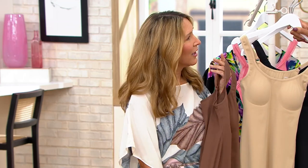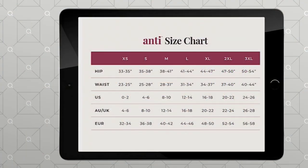Let's talk about the size chart, which we're going to put up on the screen. Sizes are extra small to 3X — that's Anti by Proof sizing, not QVC sizing. You want to match up your hip and waist size. I'm generally a size four bottom but smaller on top, so I'm going with a small. You can pair up a zero through six, and if you want it a little looser, go up a size — this great stretch works with your body.